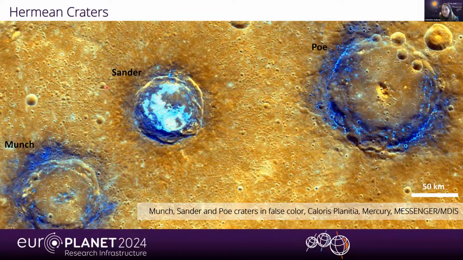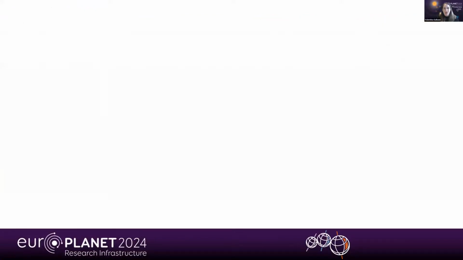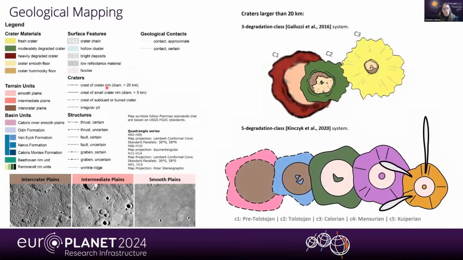So this is always a matter of scale. And before starting a geological map, we have to select what we want to tell the people. Do I want to tell the relative age of events via a morphostratigraphic method, or do I want to tell the story of units that shaped Mercury in time via a geostratigraphic method? This is always a dilemma. For now, I will show you what we usually do on Mercury.